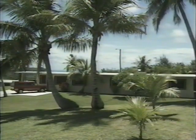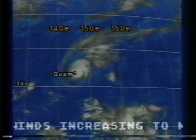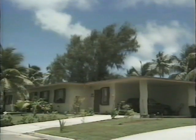Another note, Anderson's living quarters may look different, but that's because they're built tough. Guam is right in the middle of Typhoon Alley, and Anderson's accommodations have reinforced concrete roofs, foundations, and walls so they can withstand the destructive forces of these tropical cyclones. One of the worst typhoons ever, Super Typhoon Paka, struck the island December 16, 1997. Paka's winds were measured as high as 236 miles per hour, the strongest ever recorded anywhere on Earth.